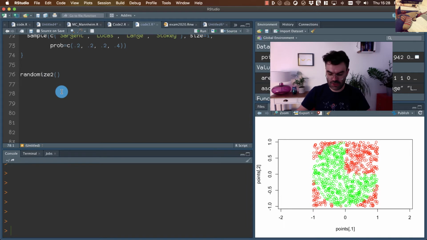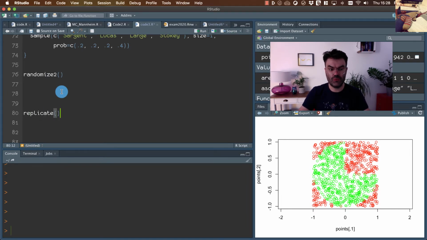To check this, we can use the function that we already know, replicate. Let's use the first function, outcome or simulation 1.